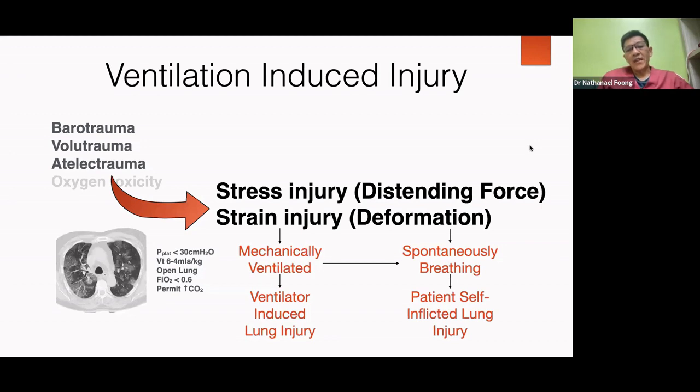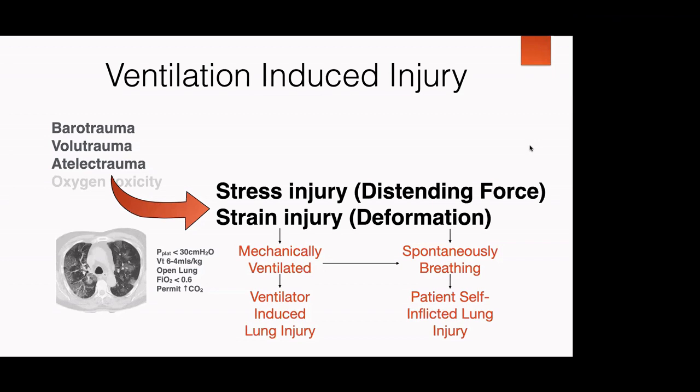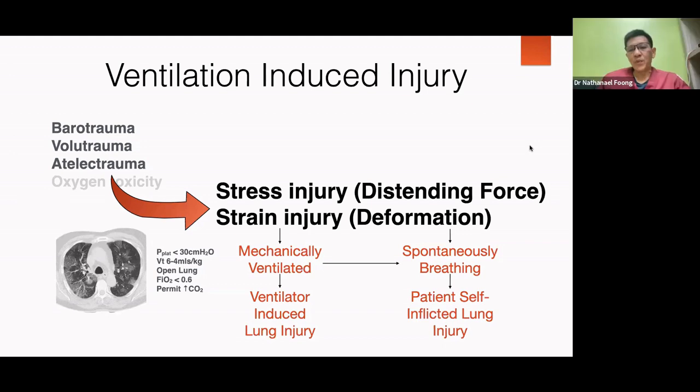So if you look at patients who are mechanically ventilated, this is known as ventilator-induced lung injury, and that most of us will know. But more importantly, it's been a few years that we've been talking about patient self-inflicted lung injury. Now, this concept is still controversial, but we in our ICU believe in it, and we do see it happening to our patients, especially if we delay intubation. When the patient is still left breathing spontaneously, supported with either a high flow nasal cannula or NIV, they basically just breathe themselves to death, right?